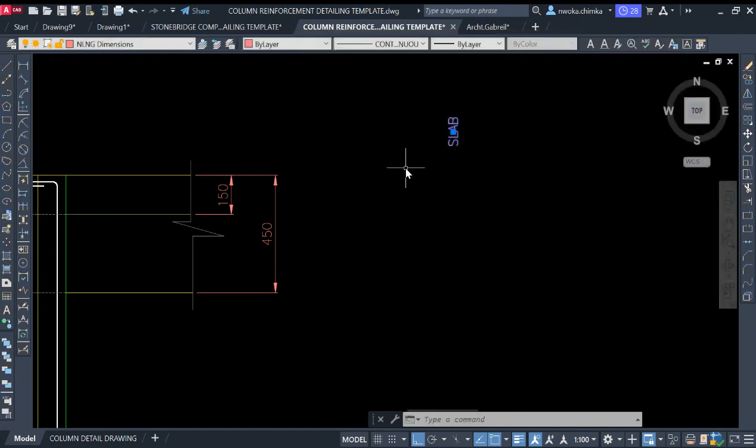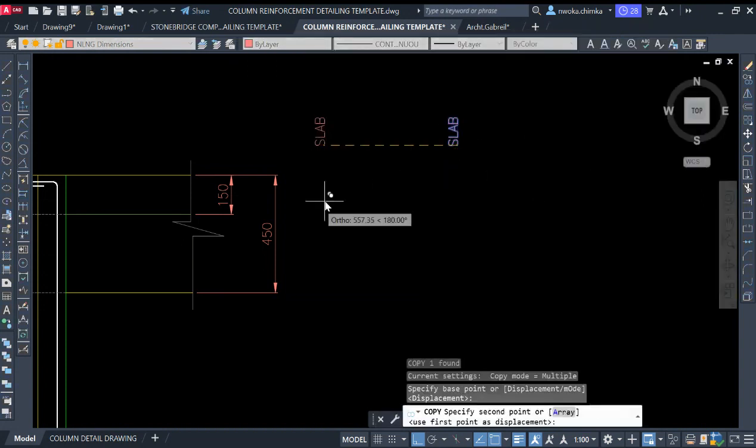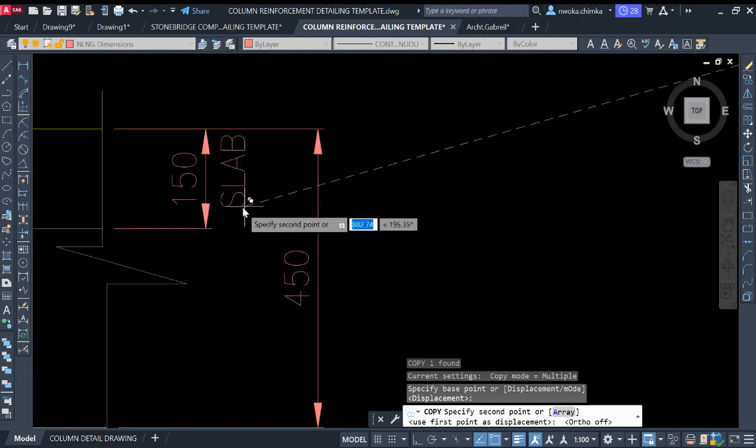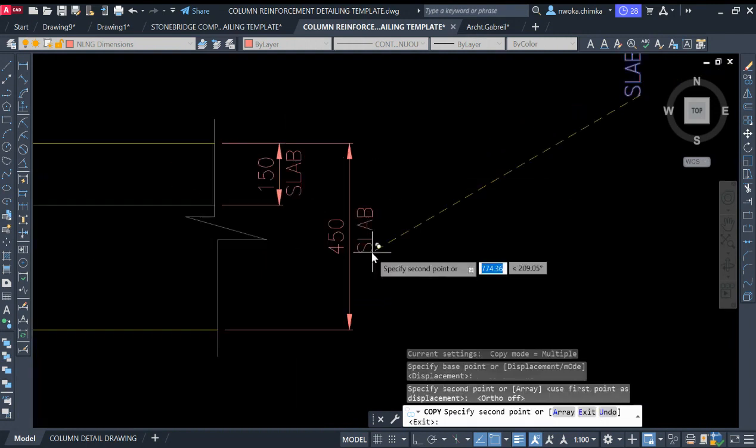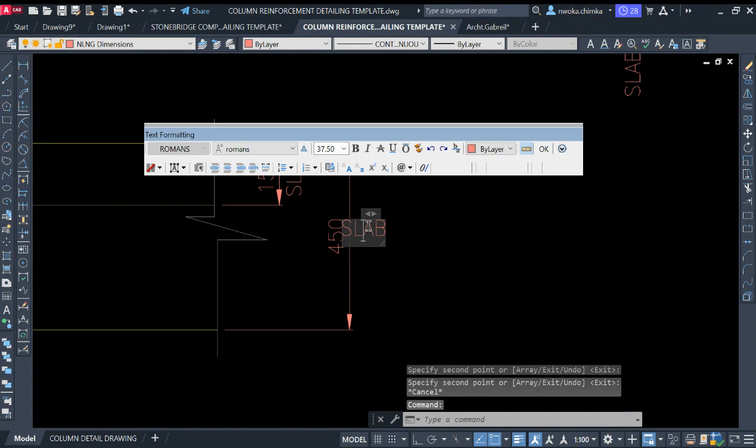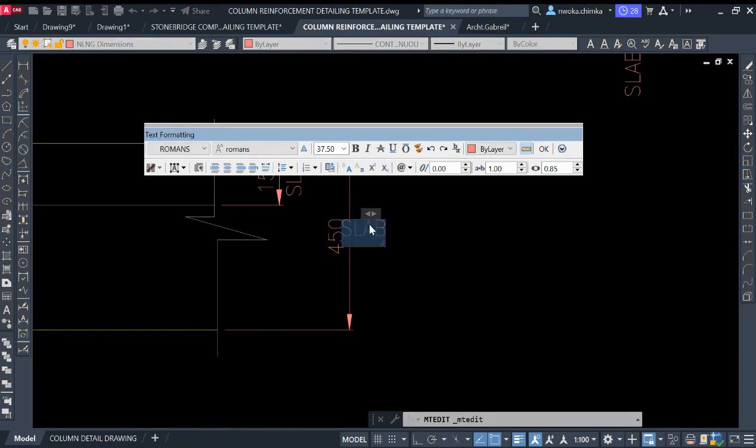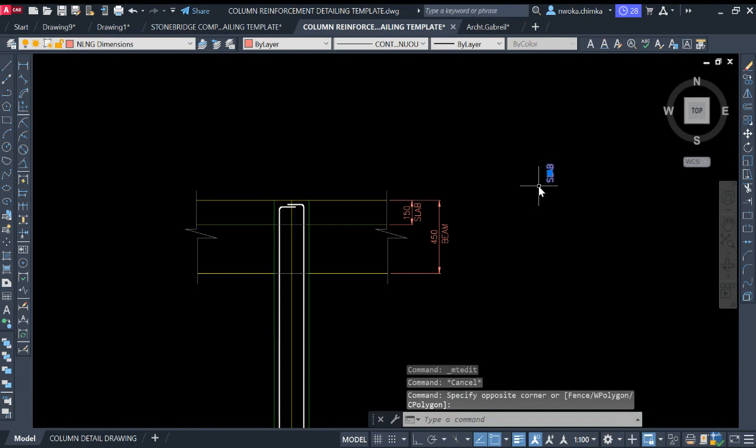And then I'll copy this right now directly to this place. So anyone reading this will know that this is for slab, and I'll put this here and change this to beam. So I'll go right now and change this to beam. Okay, I cannot delete this off right now. If I delete this off, sorry, delete just E, enter.